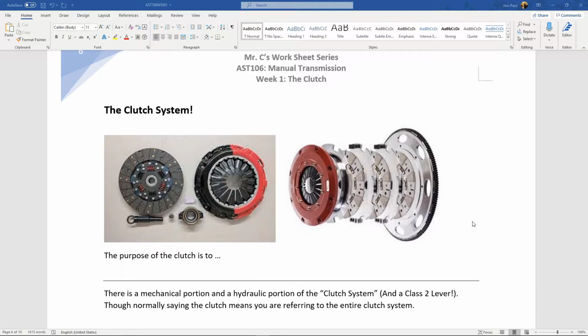The vehicle's moving forward, we're coming to a stop. The wheels reach an RPM of 0 RPM, right? We're at a stop sign. The rear wheels, the front wheels, whatever the drive wheels are, are mechanically connected to drive shafts or axles, right? Those are mechanically connected to a differential, either in the front or the rear. That is mechanically connected to the output shaft of the transmission. We go through the transmission, whatever gear we're in is mechanically attached to the input shaft of the transmission.